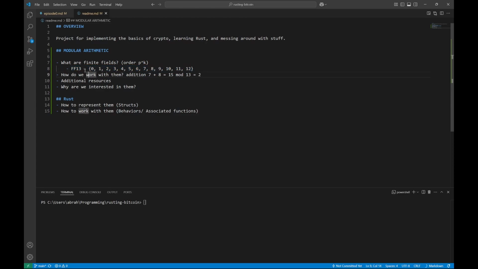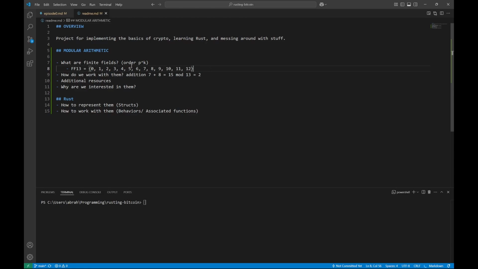It has a finite number of elements for which the basic operations that we know, addition, subtraction, multiplication, and division, I say it with quotation marks, and we'll see when we get to it why I say it like that, are all defined. So those four operations are defined for the elements of the field.